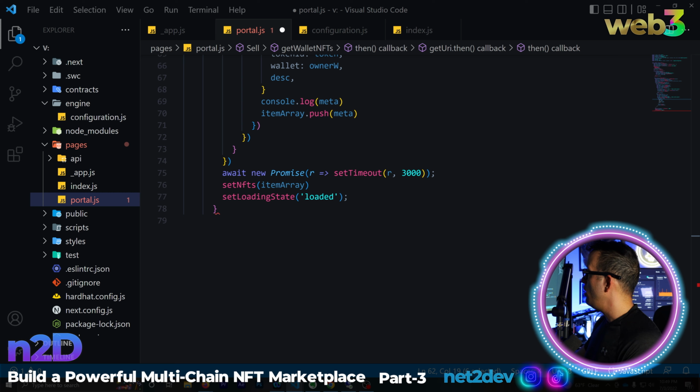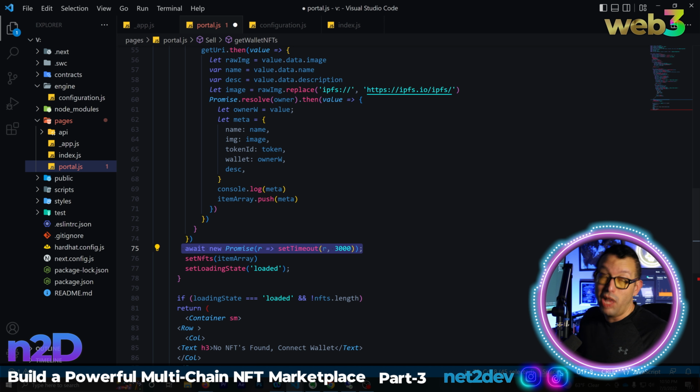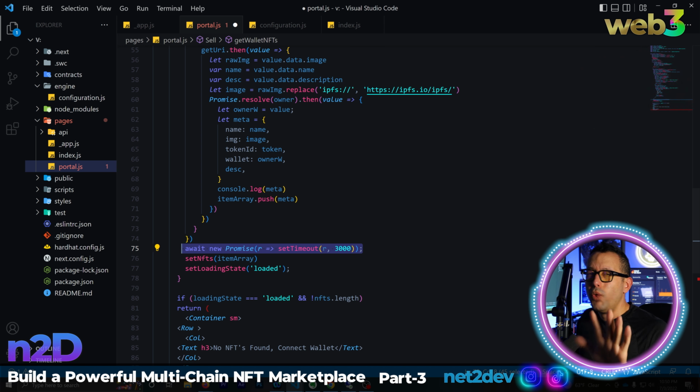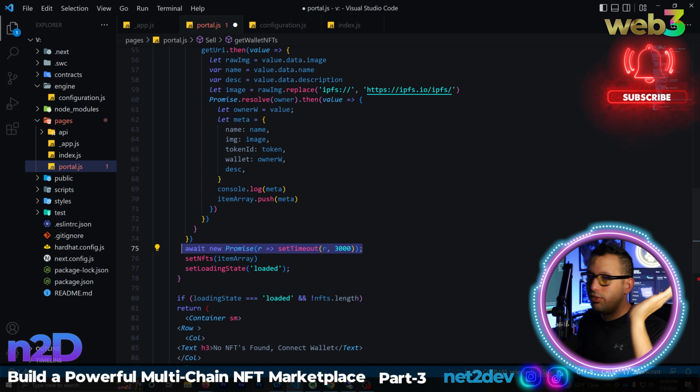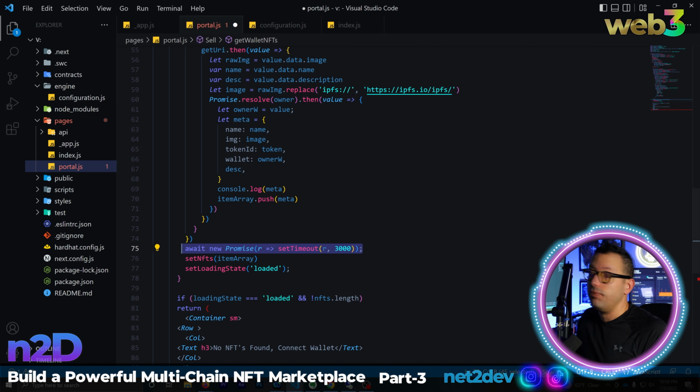So now I got that, because this is a native call to the blockchain. This is not something where we're calling a third-party API. We're doing this natively on the blockchain, so times will vary. I set up a timer of about 3 seconds: before you start rendering what you got, just wait at least 3 seconds so that we give time for that to build up, and we will send the request to render into HTML.